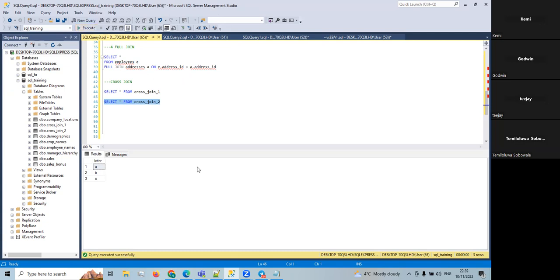Right, so I'm not sure if there are any, but I believe data scientists, all of you would have done a little bit of mathematics. You would all be conversant with the XY axis, the Cartesian plane. So this cross join is mainly used in working on data on the Cartesian plane.